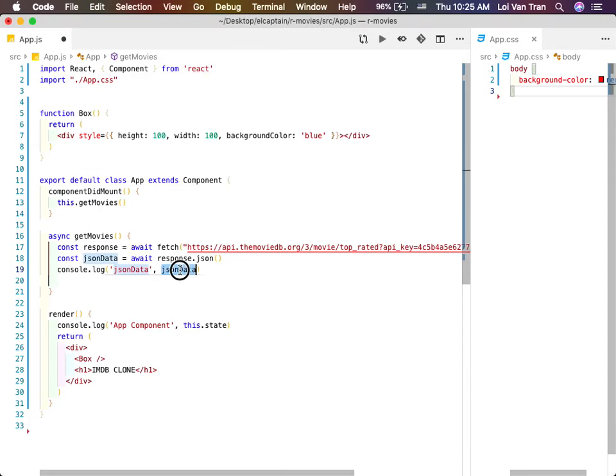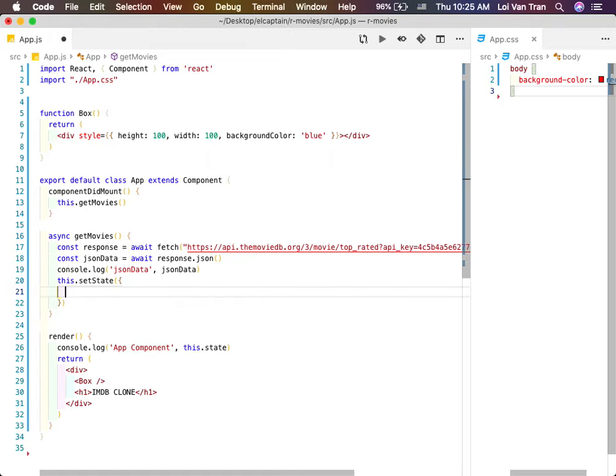Okay, so now we're going to this.setState. And we're going to give it a what? Can I put a number in here? Can I put a function in here? The state needs to have a key and a value. But what goes inside of this.setState? An object. An object is denoted by simply curly braces. That's simple, okay? So now we're gonna give it movies. And the value is going to be JSON data.results, okay? We simply grab one key off our JSON data, results.